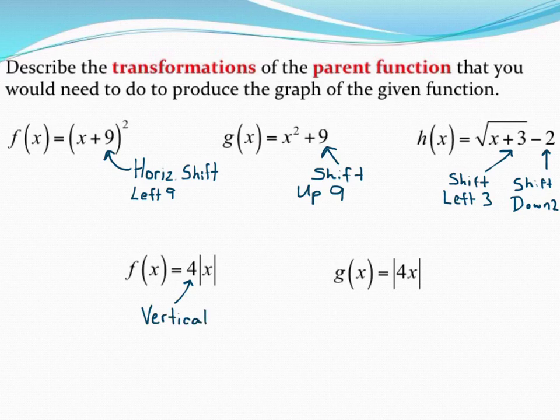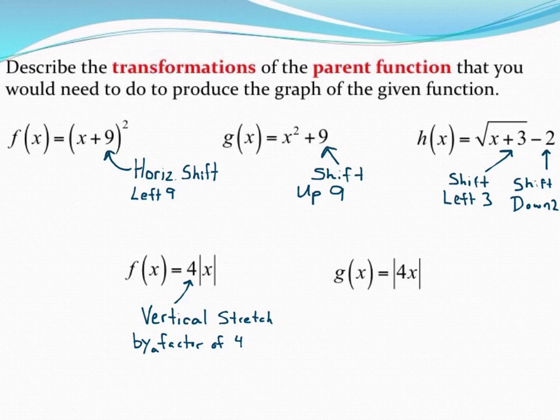So that 4 is going to multiply everything, so the graph is going to be stretched 4 times as tall as the normal graph would be. So I'm going to say that this is a vertical stretch, and then more specifically, this is a vertical stretch by a factor of 4. All right, so I'll just make a note of that, by a factor of 4. So the graph is going to be 4 times as tall as the original.